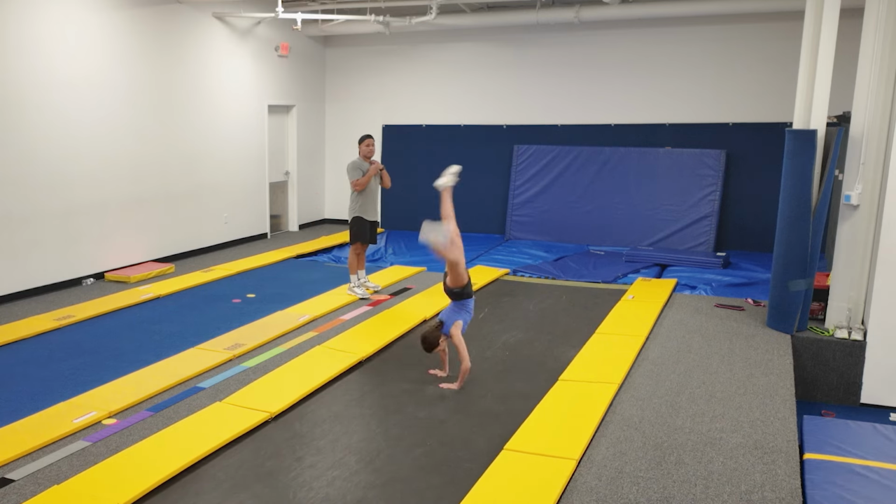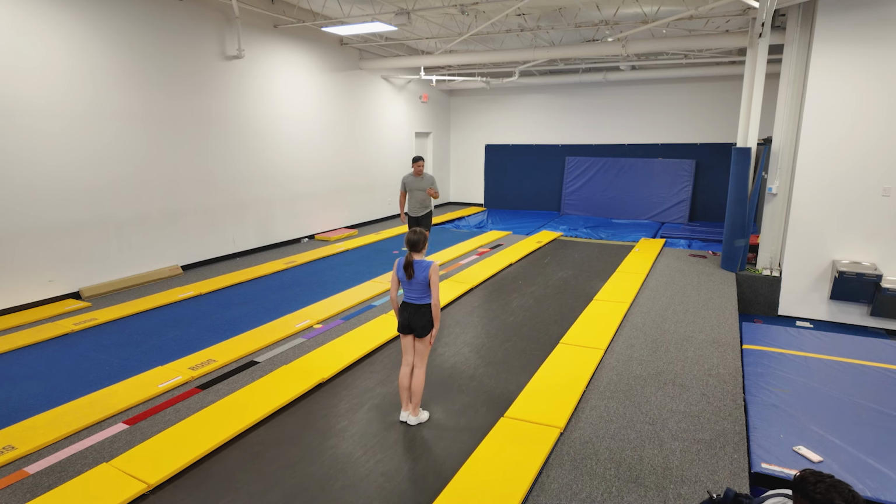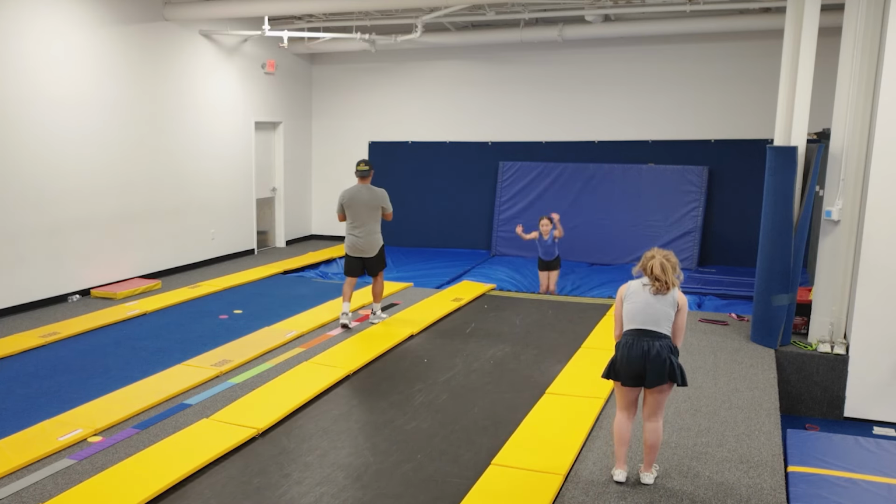Let me see it. Good layout. Hey, big stand up, big layout. Push, stand, stand, stand. That's better. Push. Standing up, yes, that'll work.